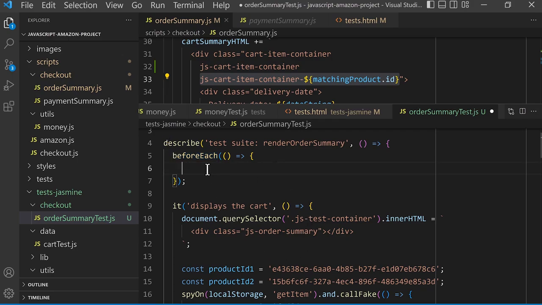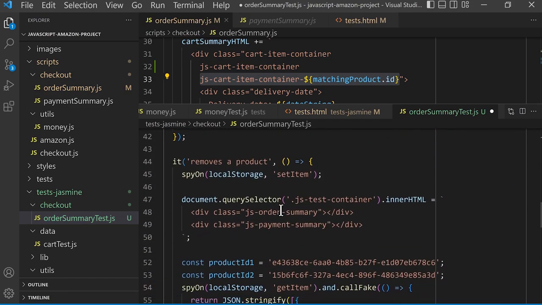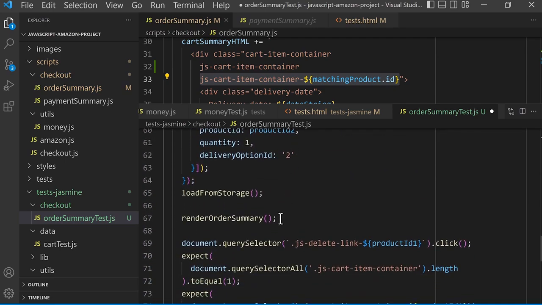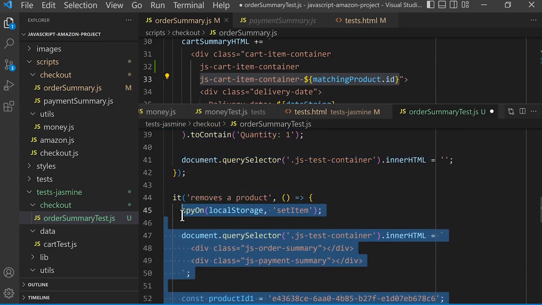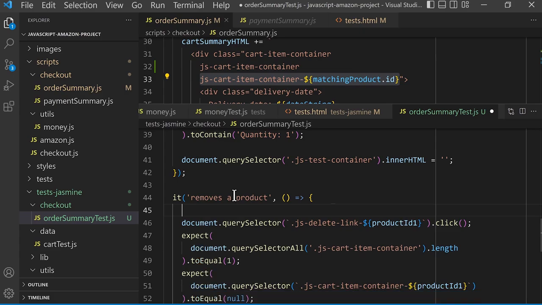So inside this function, we can put our setup code so that we run the setup code before each of our tests. Let's actually take the setup code for the second test because it's a little more detailed. So down here, we're going to select the code starting from renderOrderSummary all the way up to mocking localStorage.setItem, and we'll right click and cut this code and remove these new lines.